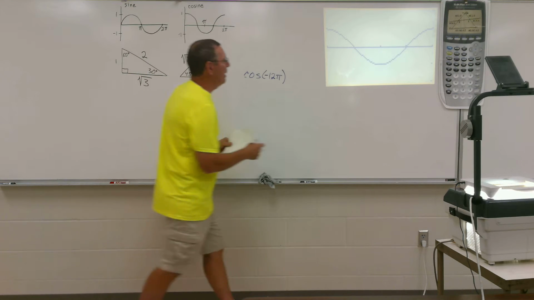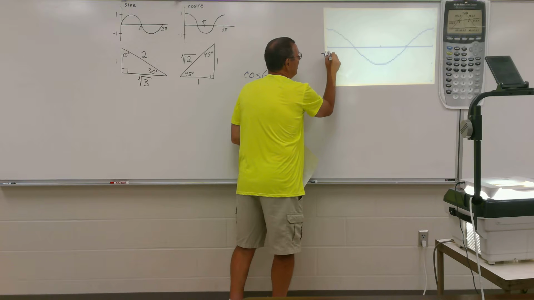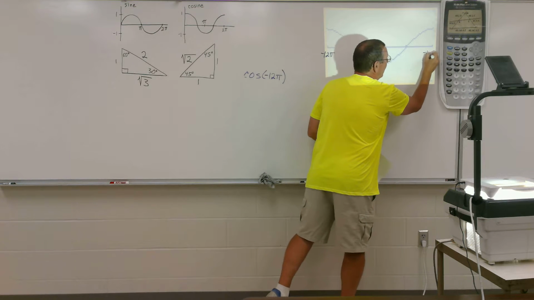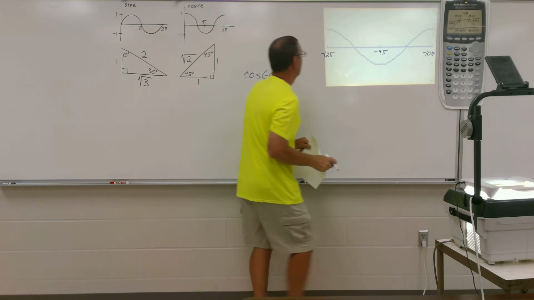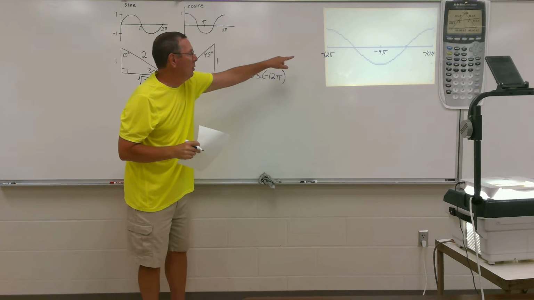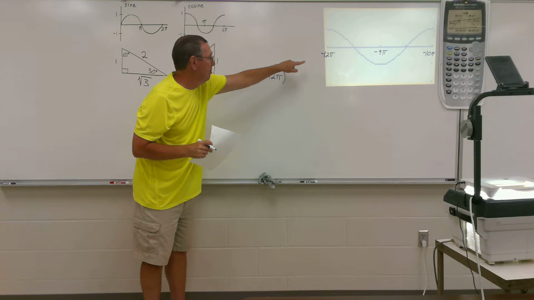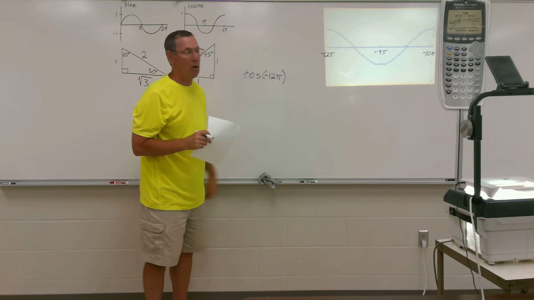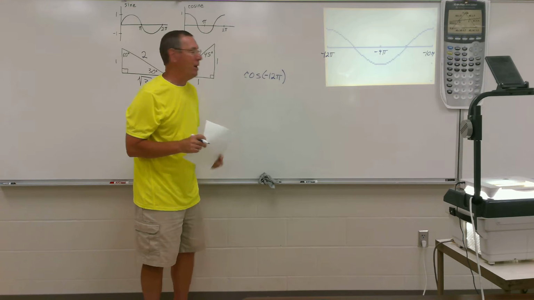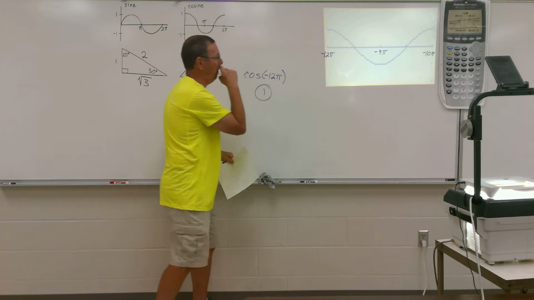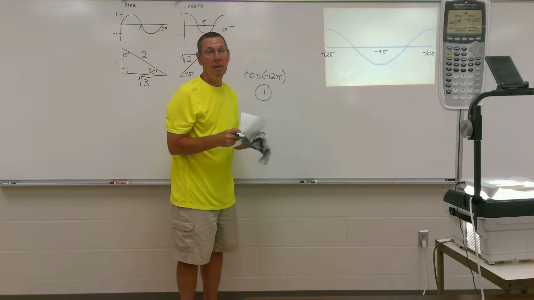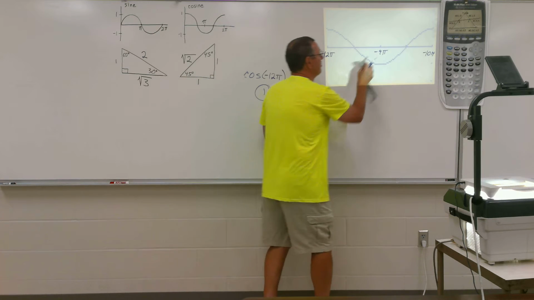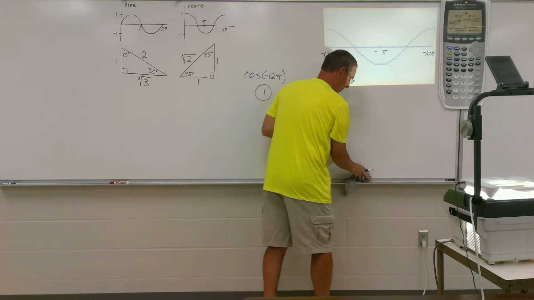Charlie, right here's where Jessica put negative 12 pi. Here's negative 10 pi. Right here would be negative 9 pi. Charlie, where's that curve at when my x or my theta is negative 12 pi? It's up 1, right? That should not be negative 9 pi. That should be negative 11. Negative 11 pi. Good catch.